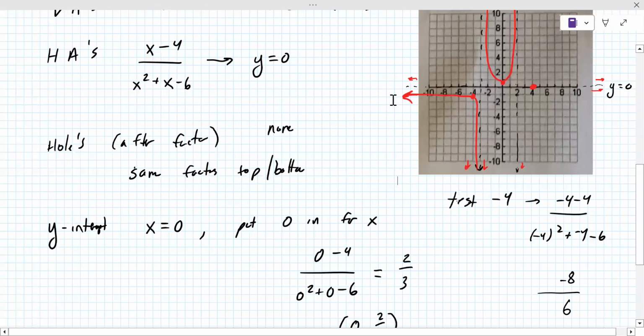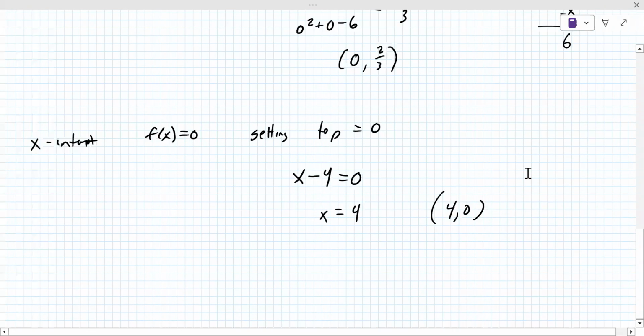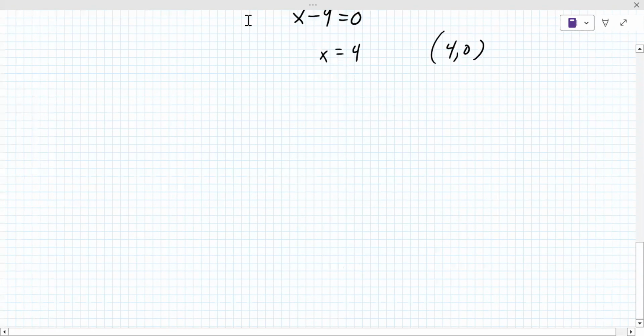That's why you need that point, because it could have been this line or it could have been this line here. There is some symmetry to take advantage of potentially, but it's better to test points. So in this case, we probably want to test something between the vertical asymptote and the 4, so maybe 3. Test 3. And I'm doing a lot of scrolling here. We're just running out of room.